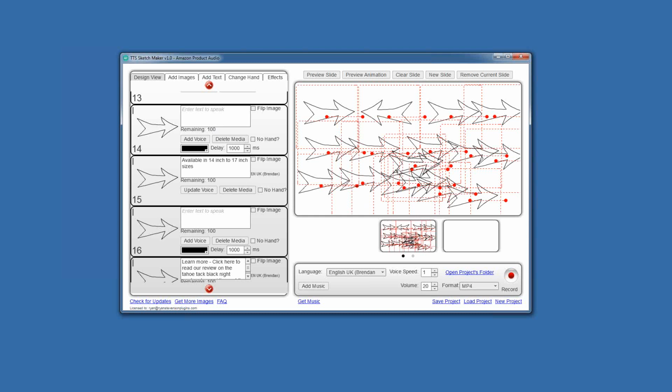The other major thing you need to think about when you're setting this up again is your timing. Look at how long your entire video is going to be, and then look at how long your script ends up, and also consider the individual slides.